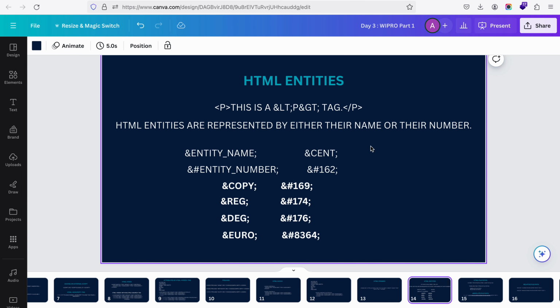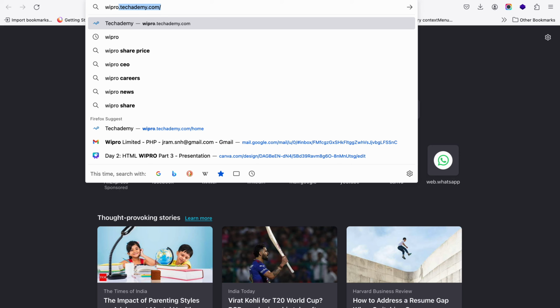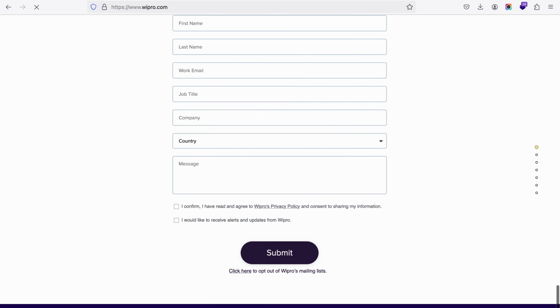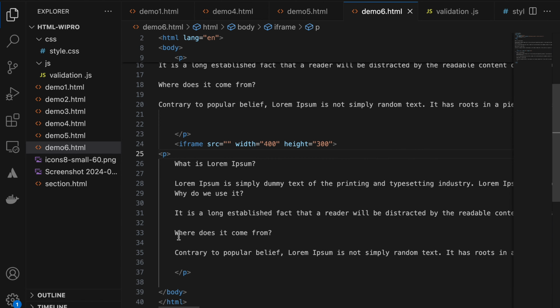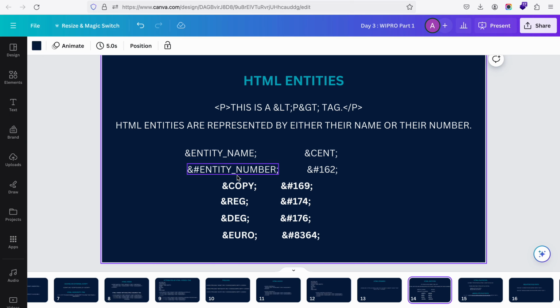Now some HTML entities are there. What are these entities? In some websites, like I'm opening wipro.com, you see this copyright C. Yes, sir. For that, there are some HTML entities which we use in our website.